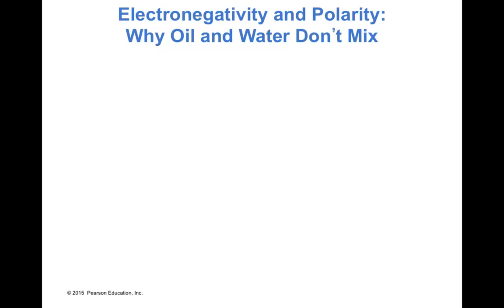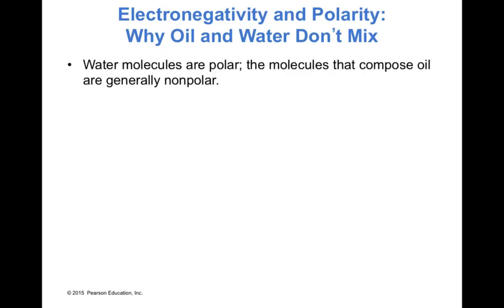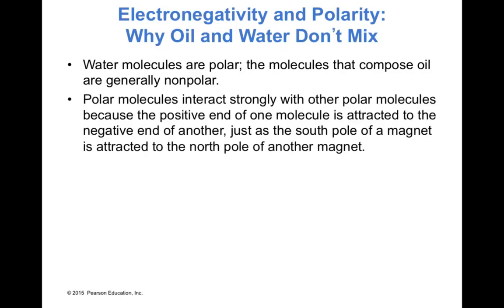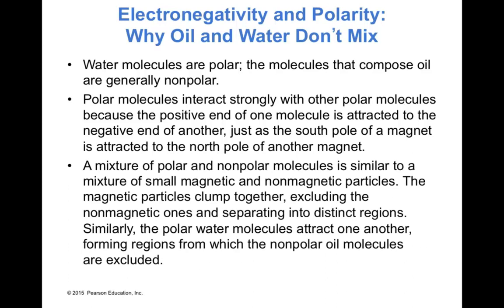So going back to our initial question of this section, why oil and water don't mix? Water molecules are polar. The molecules that compose oils are generally non-polar. Polar molecules interact strongly with other polar molecules because the positive end of one molecule is attracted to the negative end of another one, just as the south pole of a magnet is attracted to the north pole of another magnet. A mixture of polar and nonpolar molecules is similar to a mixture of small magnetic and non-magnetic particles. The magnetic particles clump together, excluding the non-magnetic ones and separating into distinct regions. Similarly, the polar water molecules attract one another, forming regions from which the nonpolar oil molecules are excluded.